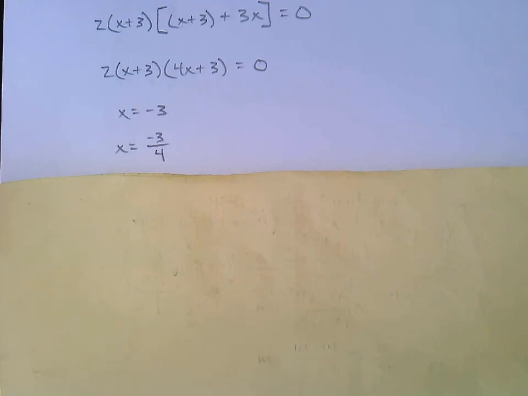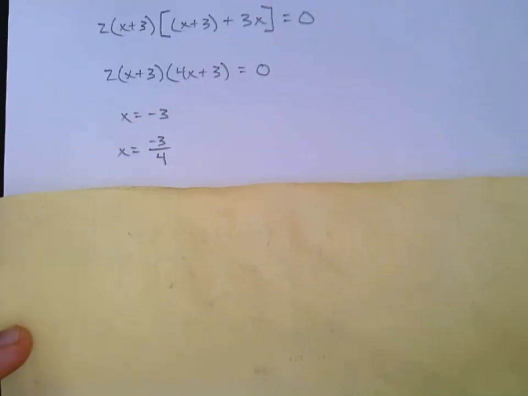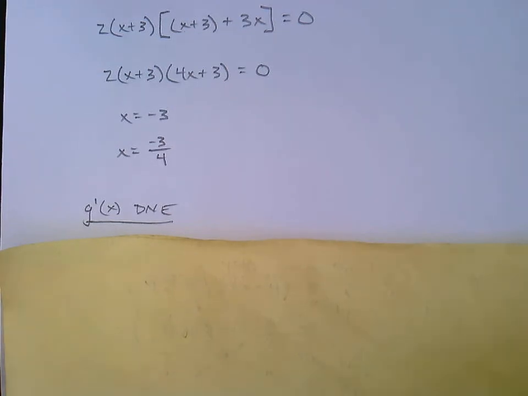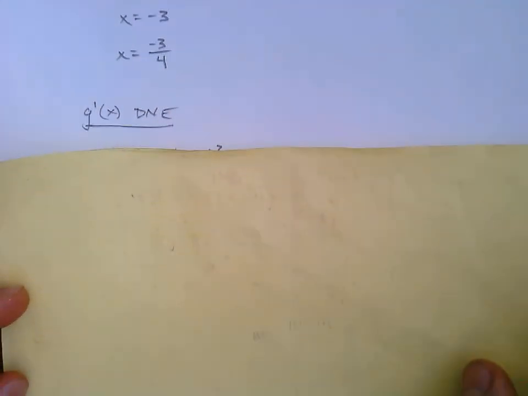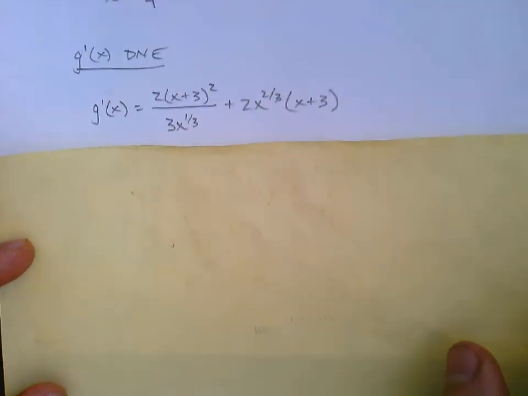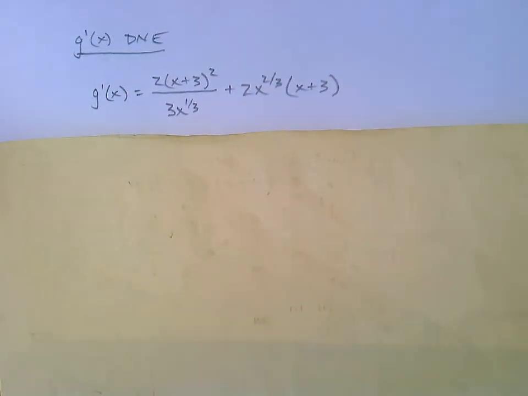So it's not even about correct algebra. It's even more really thoughtful, tactful algebra. Okay. So these will be two critical numbers. We will also need to know where g prime of x does not exist, and here we're going to get one. Let me just copy that derivative over again so it's nice and clear. It's all on the screen. There's our derivative.